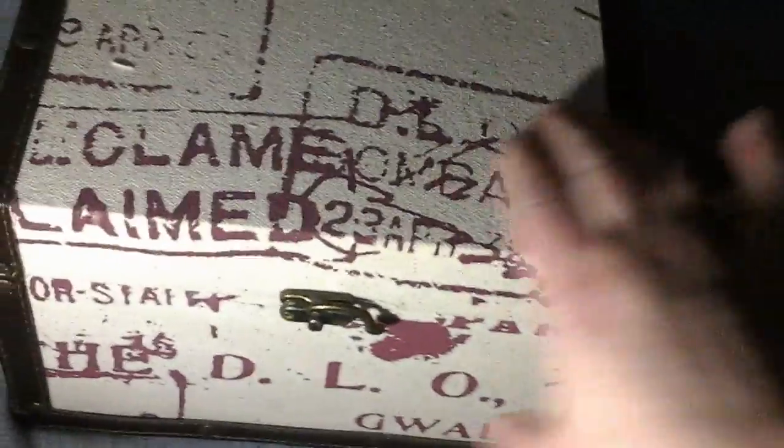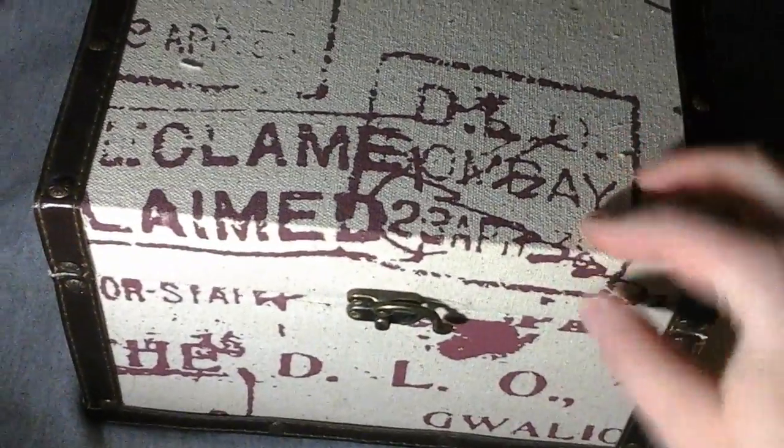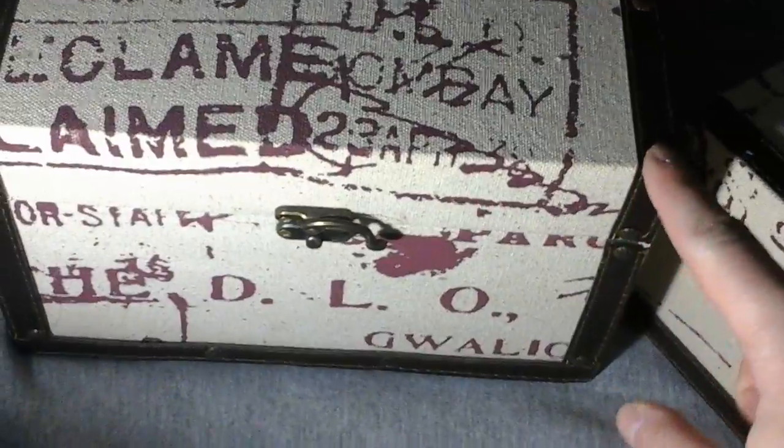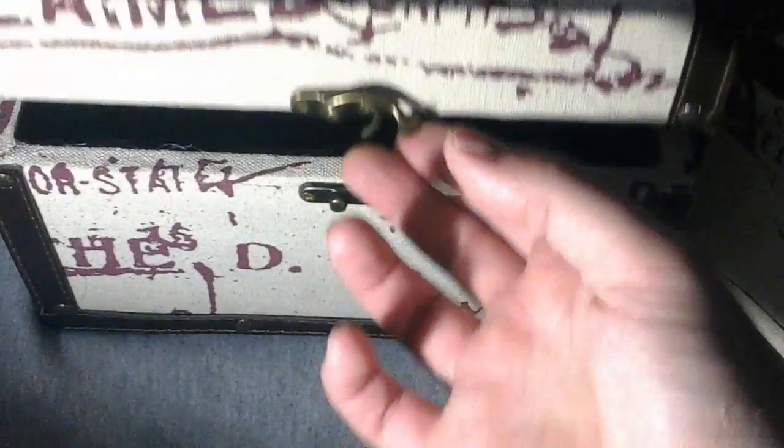Let's look at the large one first. They're like this material-type filling, cloth-type stuff on the top. It's kind of like canvas, and then they're lined with this leather-like material, and they have these little tacks throughout them. It has this nice little latch, and when you open it up, this is what it looks like on the inside.